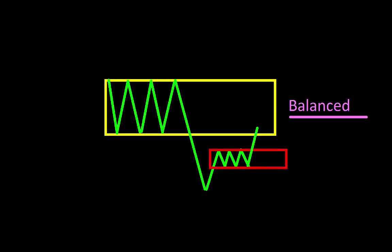If we go higher, what happens above a range? We try to sell back down in. But boy, oh boy, that's going to be difficult for those sellers, because remember, this bigger range is trying to go back into it. So what do you think we could do here? Do I want to sell that high? Probably not. What I'd rather do is look for a way to see if those sellers would fail so I could buy into their failure. If there was any way that I could identify a failure there, then all I would do is wait for the sellers to sell it and then buy into their failure.